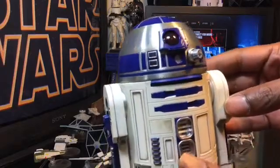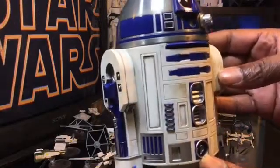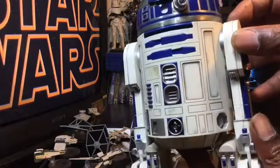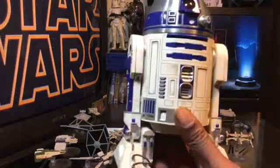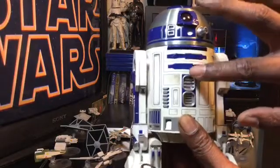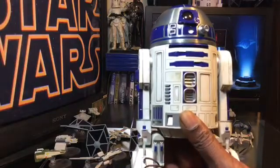So absolutely awesome, guys. And then, of course, getting a look at the front panels there. As you can see, there is a lot of dust and built-in dirt built up there. He looks like he's been sitting around for quite a while. So very awesome. One of the noticeable comparisons right off the bat between this one and the Sideshow version is the fact that none of the front panels on this one open. So none of this is accessible. None of these panels are accessible like they are on the Sideshow version.